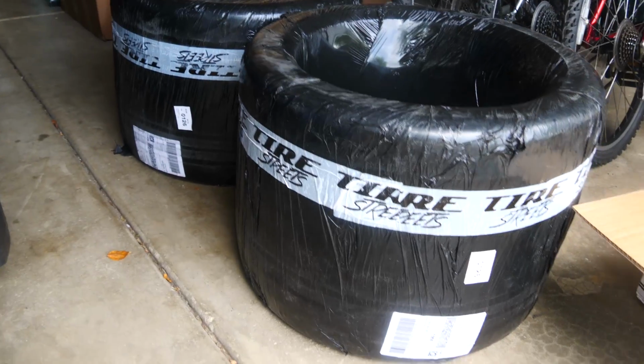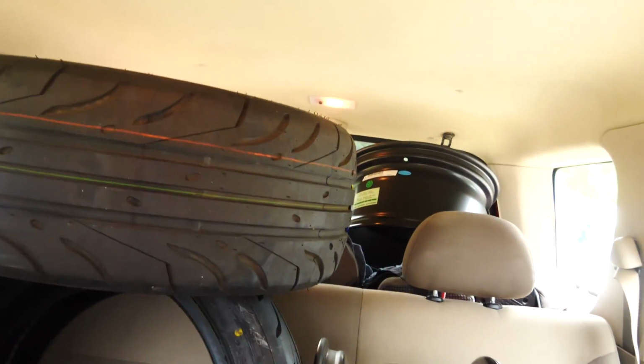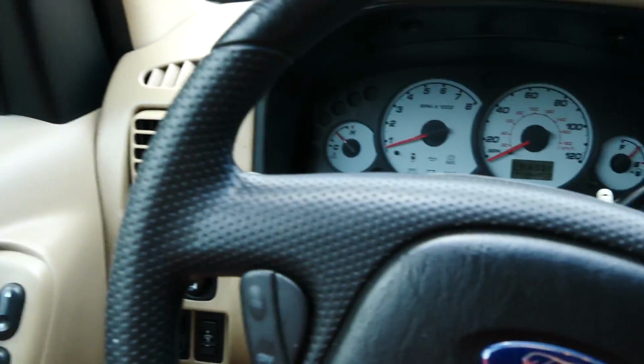Would you look at that? Tires have arrived. These tires are really awesome. I want to talk about them some more, but for now, let's get them in the Mom-mobile and to the tire store so we can get them mounted. A lot of wheels and tires for a Ford Escape. Do you know what I'm saying? But it fit. Normally we would take the bus for something like this, but the bus doesn't run right now.